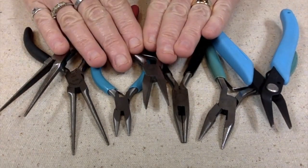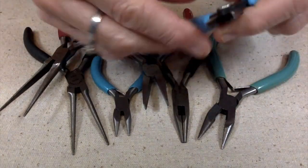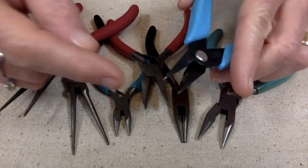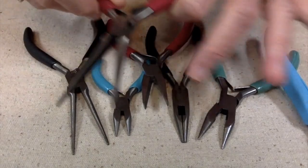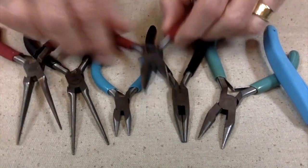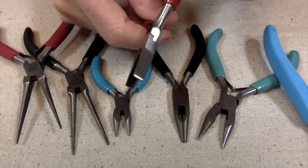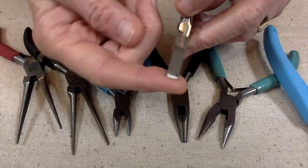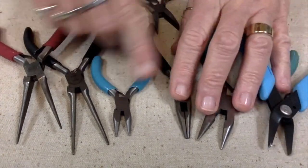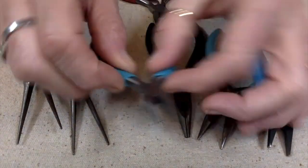So these tools, like I said, are the first things I'm going to address. Some people call them chain nose pliers. Some people call them flat nose pliers. These are actually needle nose pliers. Look how long they are. This is more probably what a flat nose plier is. See how thick it is. And I guess these would be considered your chain nose pliers. Now these are a little bitty.